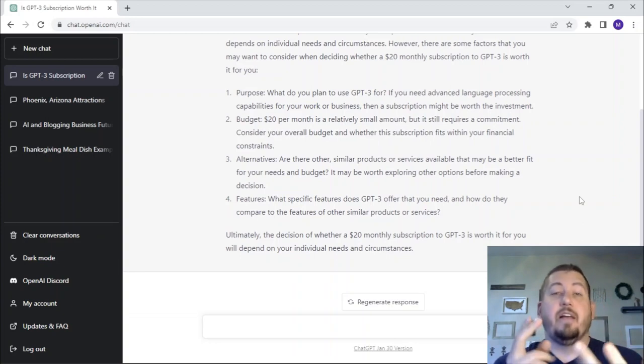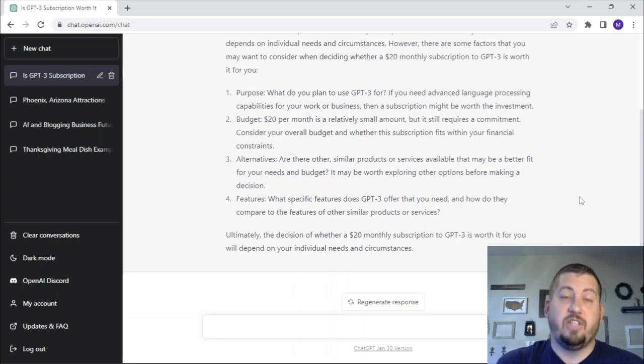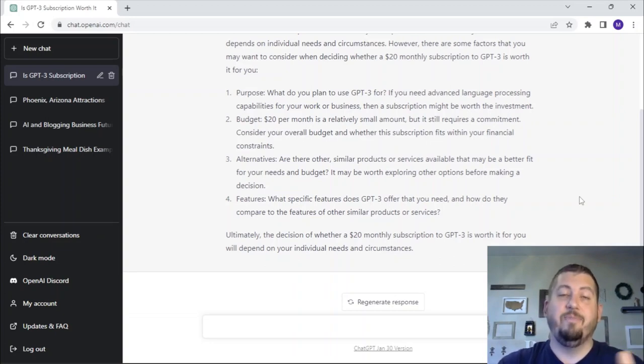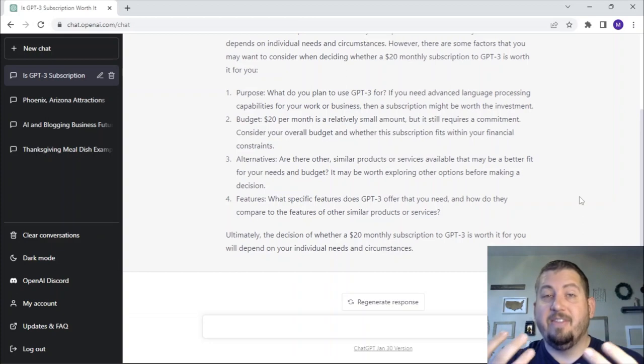You get essentially two things that are valuable. You get access to it all of the time. So if the original ChatGPT is down or is having issues, even if it gives you the little pop-up screen that says ChatGPT is currently full, which all of us probably experienced at some point, and try again later, it'll have a little box either at the bottom or down to the side that'll say if you're a ChatGPT Plus member, then you click here, and it'll send you a link so you can get it. So you'll never have a time where you won't be able to access ChatGPT if you're paying the $20 a month subscription cost for the Plus.